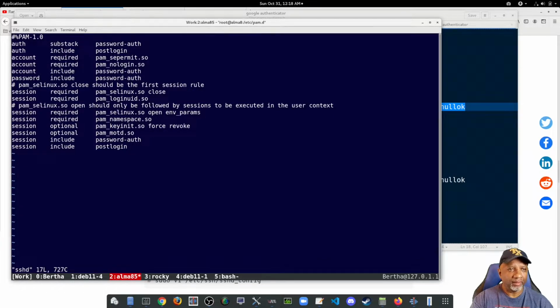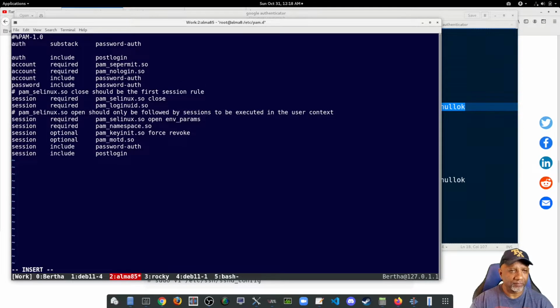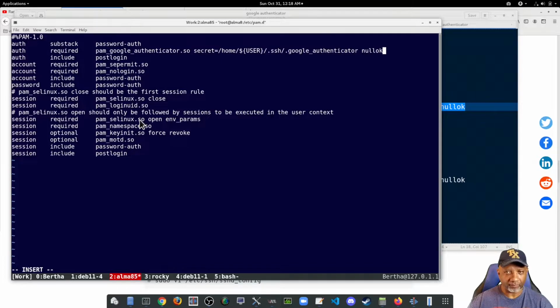And I normally put it underneath the password-auth, so the second line here. So all I did was paste in that line. The required means it's going to look for the .google_authenticator file. If it finds it, it's going to try to prompt you for the two-factor authentication.